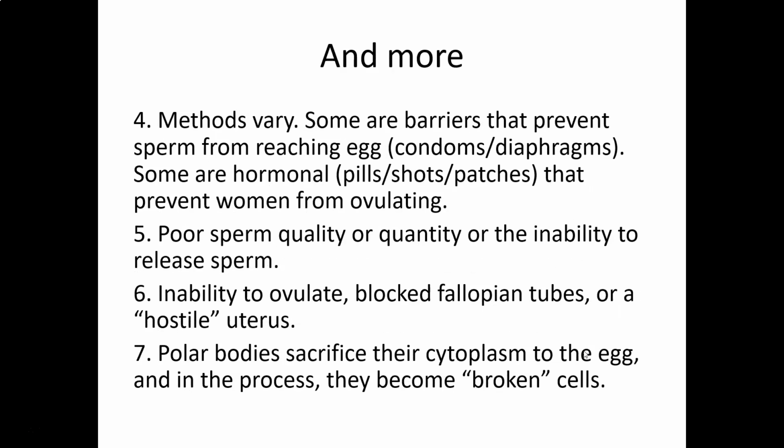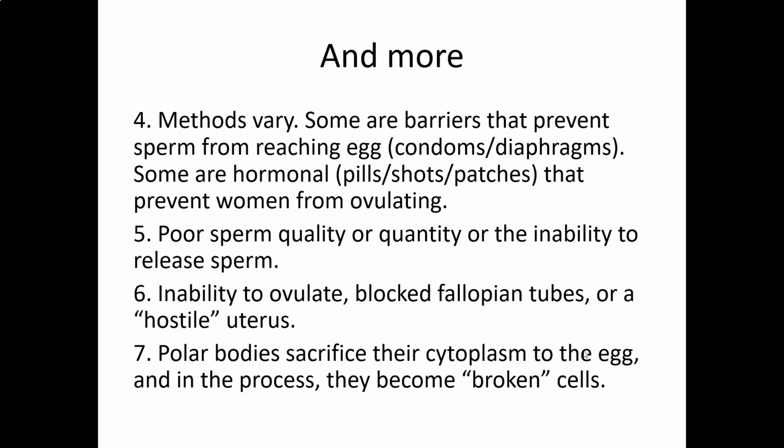Number 4, how do the different forms of contraception work? Well, there's a bazillion different forms of contraception out there, and so it kind of depends on which method you're choosing. So the barriers, that would be like condoms. What they're doing is preventing sperm from reaching the egg. If sperm can't reach the egg, you can't get pregnant. Diaphragms also work the same way. If you're using spermicides, like spermicidal jellies, those are chemical barriers that sort of murder sperm before they can get where they're going. They are often used in conjunction with diaphragms.